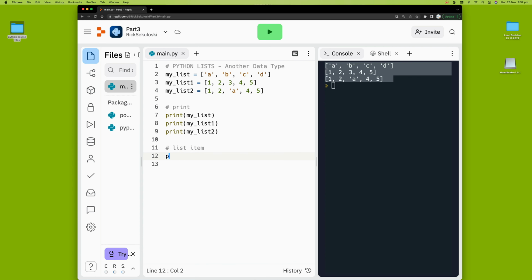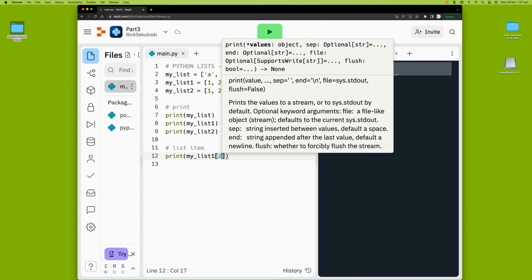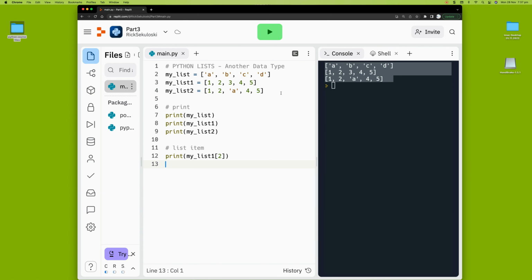So print my_list_1, the item at position number 2, and it should give us number 3. There you go. Great. If I want to get the A here, I will do my_list_2 and I will get the letter A. Perfect.